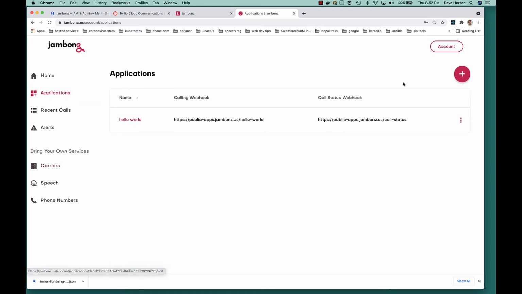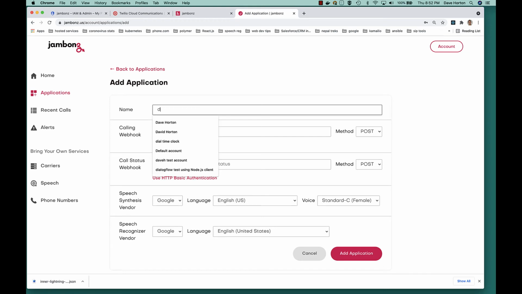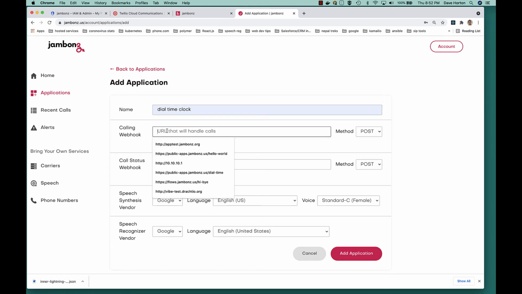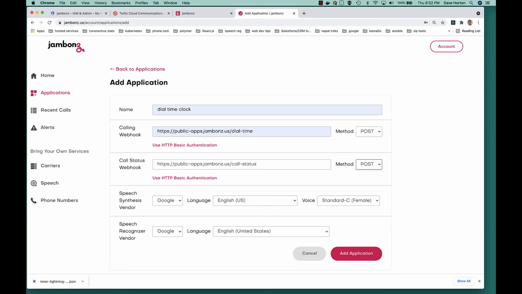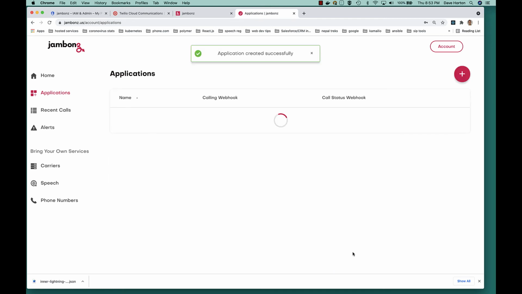Now, to test that, I've got another public app we can use. And it simply dials a time clock. So we'll have an inbound call come in, hit our platform, do a little text to speech, and then we'll send it out to a time clock that's going to answer and play the time. So in that call flow, we will have tested both inbound calling, our speech credentials for text-to-speech, and then make sure we can do outbound calling through our carriers as well.